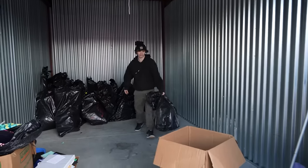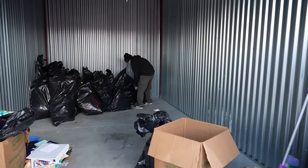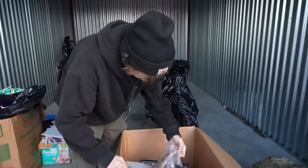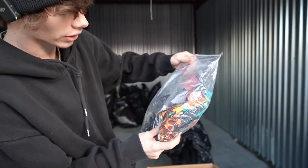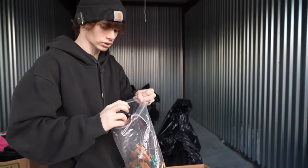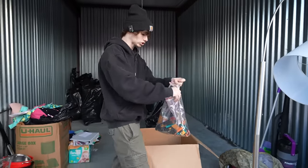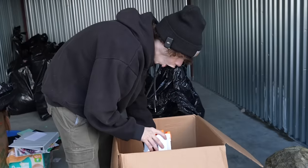We've been at this for a little bit now. I did not expect it to be this much stuff inside this locker. But yo, let's start digging through this box right here. Oh my gosh, let's go. We got a ton of Legos right here. Again, I'm telling you, we could definitely end up getting some money for some Legos. There's the sword right there. If we just put up a bundle saying we got a whole bunch of Legos. Oh, that's the whole sword right there. That's the move. You see what I'm saying?